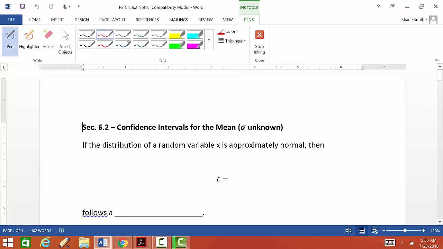Hello. So this section is about confidence intervals for the population mean. But now what we are going to be talking about is what if we don't know sigma? What if sigma is unknown? So previously, in all the problems in the previous section, we know the population standard deviation. Remember, sigma is the population standard deviation. But what if we don't know the population standard deviation? What if we just have our sample?